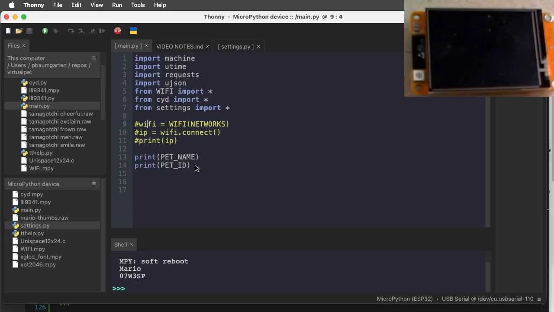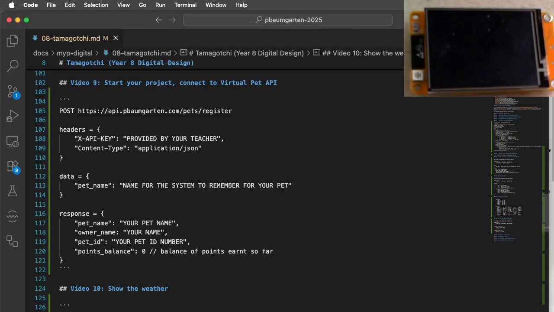So the first thing I'm going to do is we're going to create a function that will show us our dashboard, and our dashboard connects to the pet network, and so it says, hey, I'm here, log me in, and it will then tell you how many points you have at the moment when you've connected.